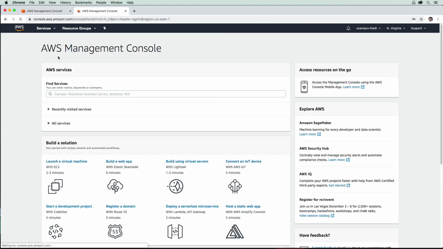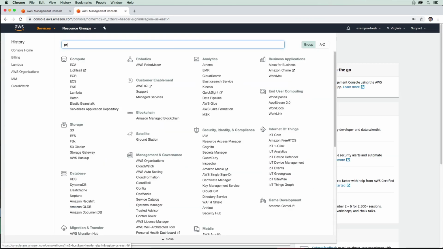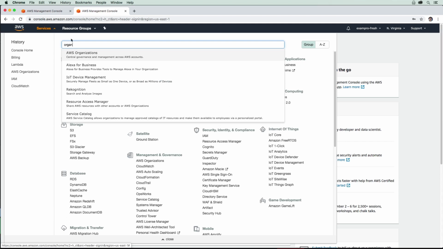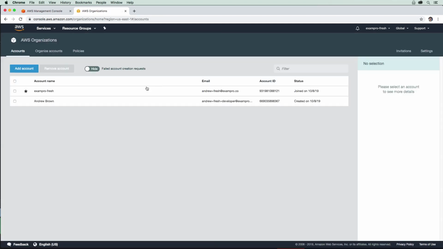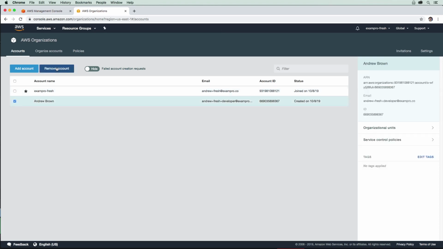And we will make our way back to organizations here. And so you might think that you could just remove the account here, but the problem with that is that it would just leave the organization. And in order to leave the organization, you'd have to attach a new credit card, and the account wouldn't be deleted or suspended. You actually can't delete accounts in AWS. You can just suspend them, which makes sure that no resources are being billed for within those accounts anymore. And that's what we want to accomplish here.